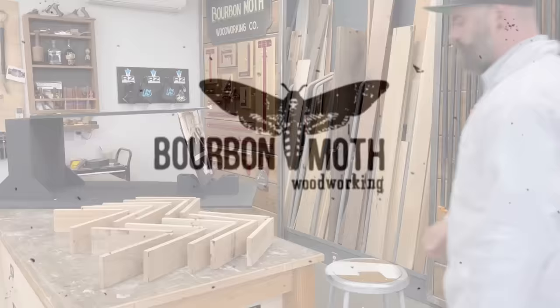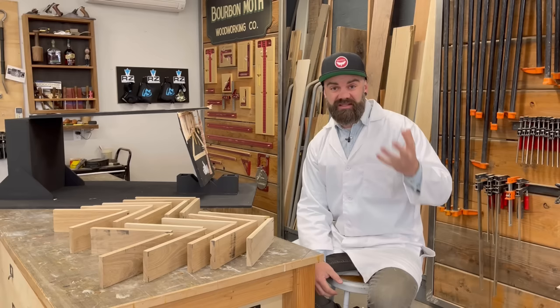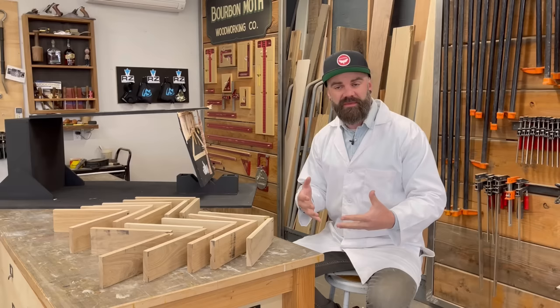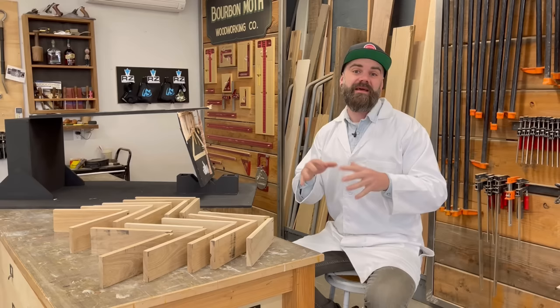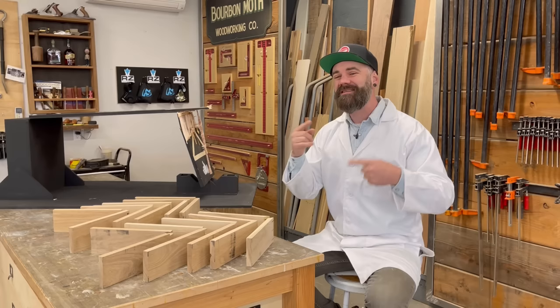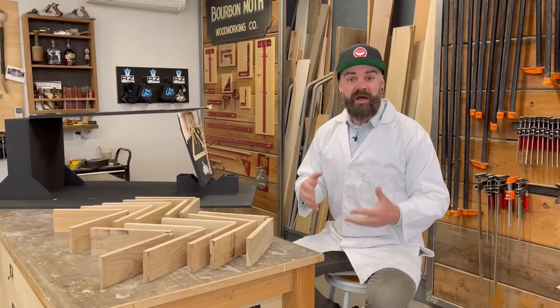I am so excited about this one because we're actually going to do some scientific experiments and answer some questions related to woodworking. And that is, which joint is the strongest? I will preface this with saying that after doing this experiment, I did think of quite a few variables that I did not take into consideration. So this might be step one in this grand joint experiment — we might have to change some things, adapt some things, and do this whole process over again. But this is a great place to start, and I will explain those variables a little bit more at the end of the video. But for now, let's build some joints.